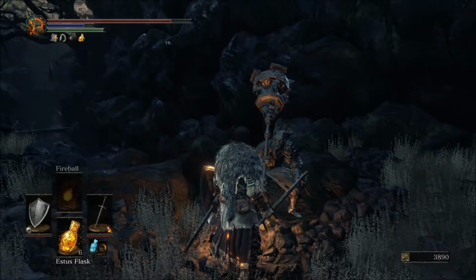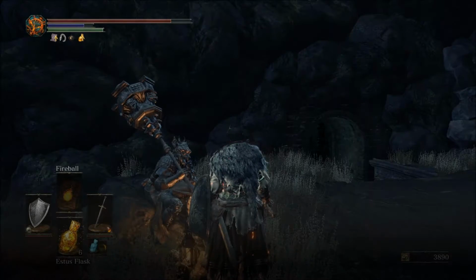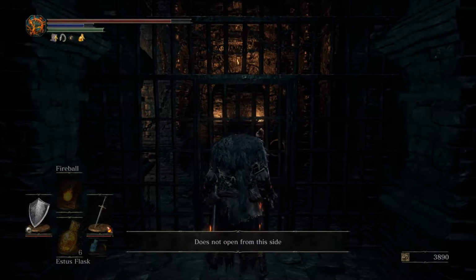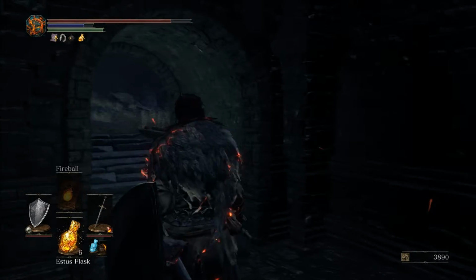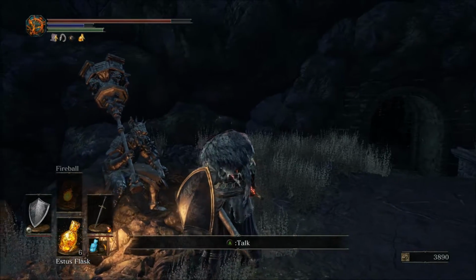Yeah. Debbie Downer over here. Fine, be like that. Locked, but we can see someone sitting inside there. Hey man, what's up with the person in there?